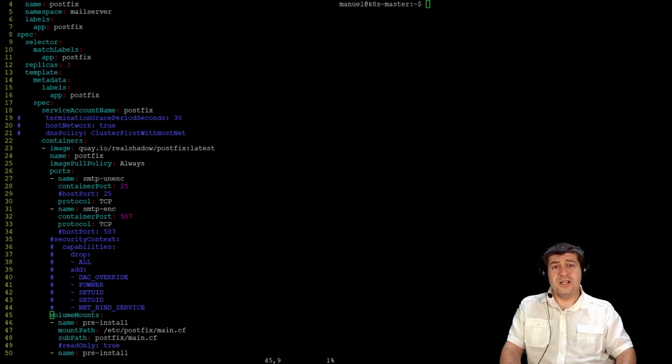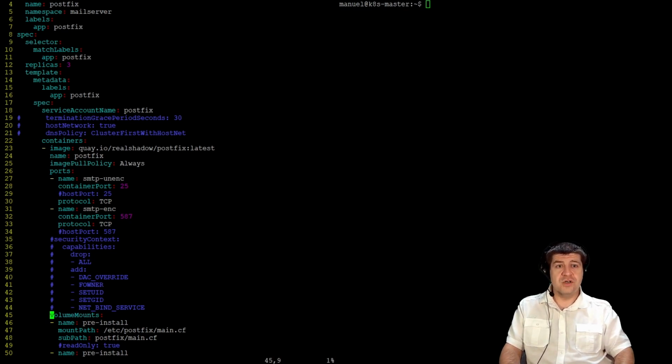The first configuration file is the main.cf. That file together with master.cf represent the main configurations for Postfix. We will go through these config maps once we are through with the deployment. These entries are the most important pieces and represent the configuration that makes Postfix work or fail. The contents of these config maps and secrets can be different for each deployment. The beauty of this implementation is that you can use my container, change config maps and secrets, and you are off to the races with your own setup.